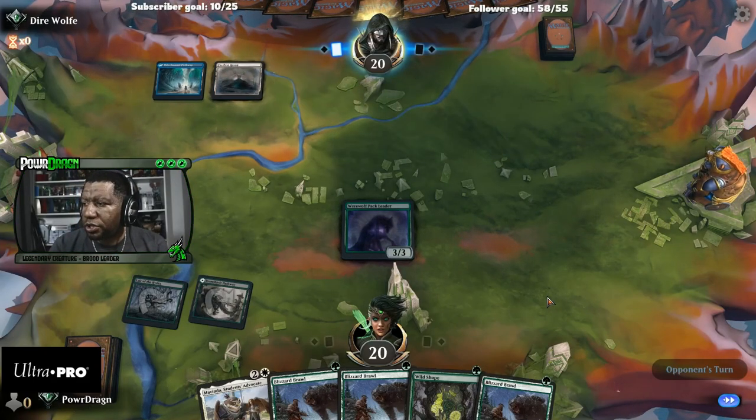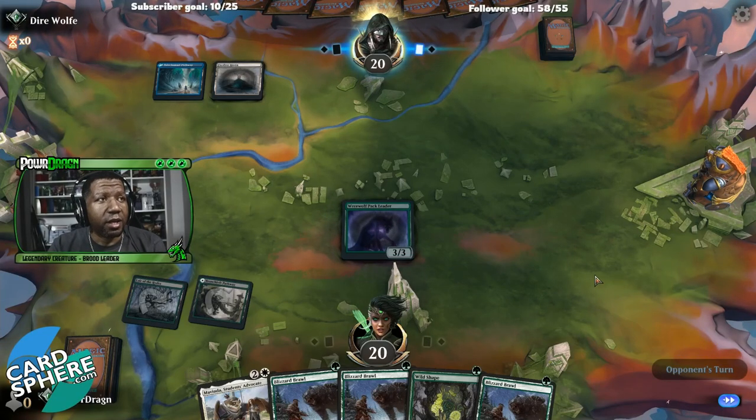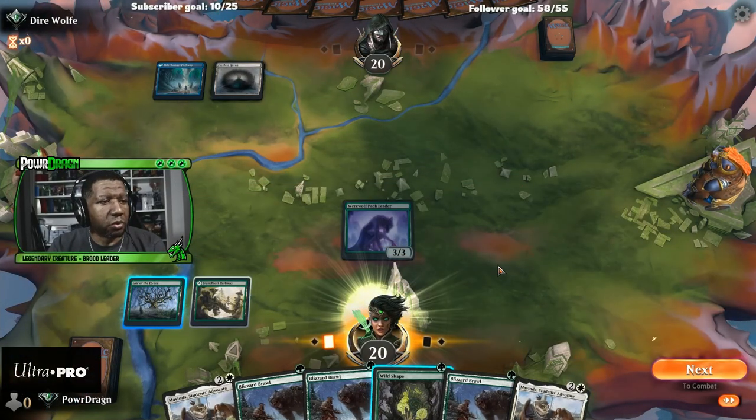Making a Jund Punisher deck for EDH, because your play group plays incredibly slow. That's fair. If you have a slow group, that can make games very boring.